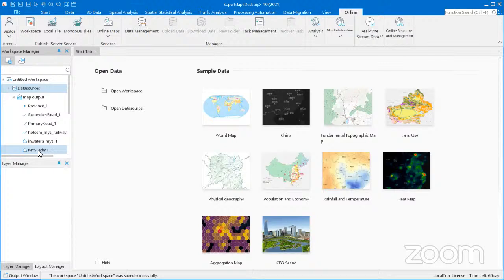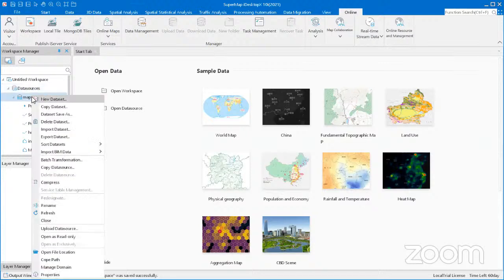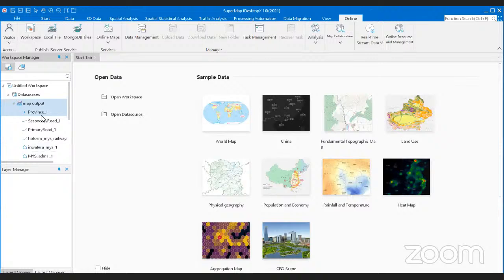So for today, as we're going to create a transportation map, which needs a railway, secondary road and primary road, we need to add these datasets into our data source. If you have any other dataset that you want to add, just right click this map output, and then you can import your dataset into the desktop, so it will come out here later on. For today, I'm just going to use this province, secondary road, primary road, railways, waterways, and mines. So I'm going to add all of this data into the map.